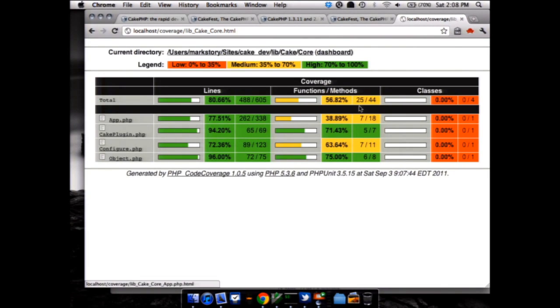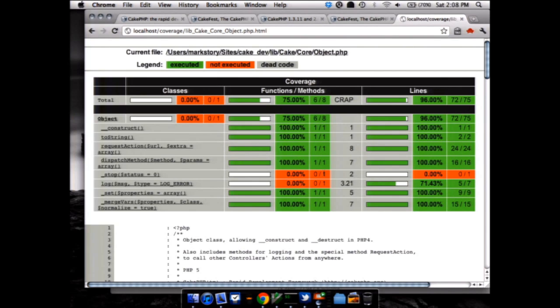All right. So you can see that we have 0 of 0 classes covered, or only 75% here. And it's very pessimistic. So you can have 71% of the lines covered, but PHPUnit counts that as a 0, because not all of the lines in a method are covered. And until all of the methods in a class are covered, the class counts as a 0, even though it's actually 75% of line coverage and function coverage. So PHPUnit takes a very pessimistic approach on your code, because it's built by an angry German.